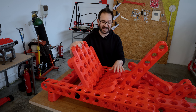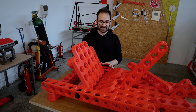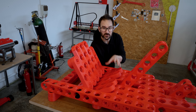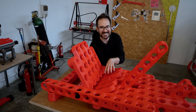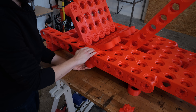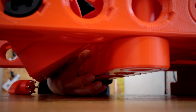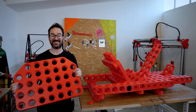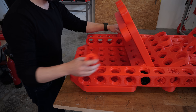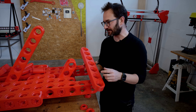Right now the entire seat is supported against the chassis in the front and held in place with these two screws in here. As it is in my best interest to make the chassis as rigid as possible, I'm going to install this beam in the bottom, just under the seat, which will make the chassis more rigid and also support the seat from below. Now the entire base of the seat is supported by this beam. To keep working towards that rigidity, I printed this huge plate that goes in the back. And now I will put one of these two at the front and start building the steering rack from here.